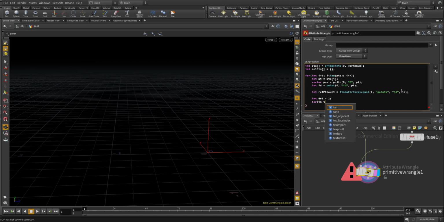And for int n equals n to ref pt count, and ref pt will be used to find attribute value to actually get the point ID, which have the similar ID with the input 1 and input 0. And get the position of the reference position.